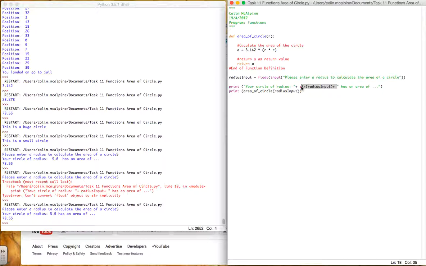So your jobs to do on this are to create a small test table to check that various lengths are calculated correctly. So basically think of some inputs, you do the calculation and test that it works correctly. And you have got 2 further programs to create. You want to create a program that has a calculate area of square function. Now you could just add that to this program.